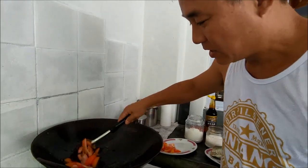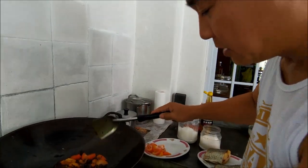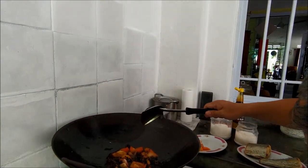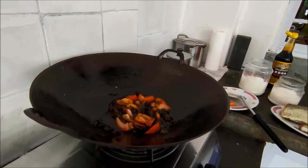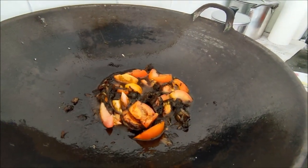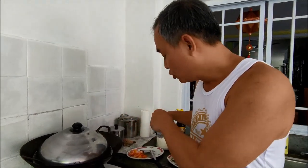So what you do now is follow this. You turn up a bit only, still medium but just a bit more. A bit more, okay. And then cover it. Cook until the tomato becomes soft. When the tomato juice comes out and mixes with all the jiam chai flavor, and then with the sugar and everything, then you have a very nice base already. So when you put the fish in later and cook it, it comes out very nice.